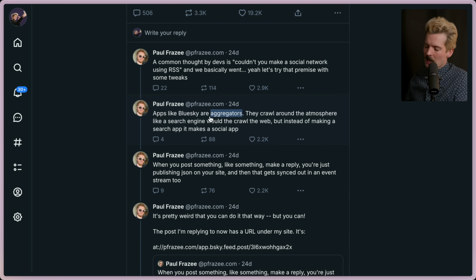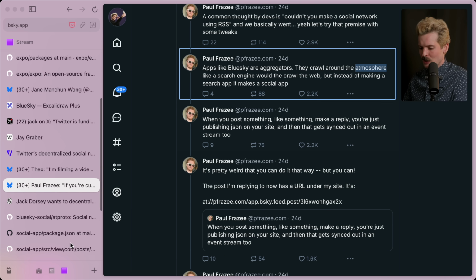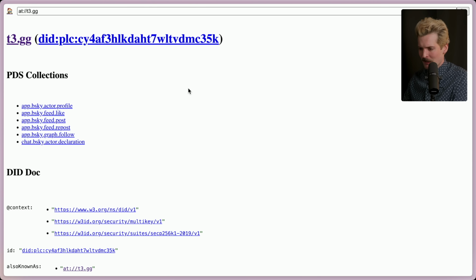Keywords here are aggregator, very important as we dive in more, and atmosphere, which is what @proto actually stands for. I thought it was like an @ symbol protocol, but it's actually atmosphere. They're trying to build a layer outside of a business and servers that is an open layer for doing typed data decentralized. I don't want to go too deep on what each of those words mean when I could just show you directly with the @proto browser.